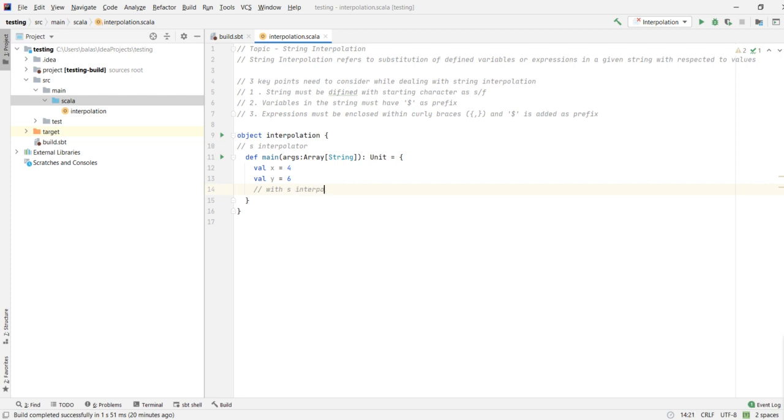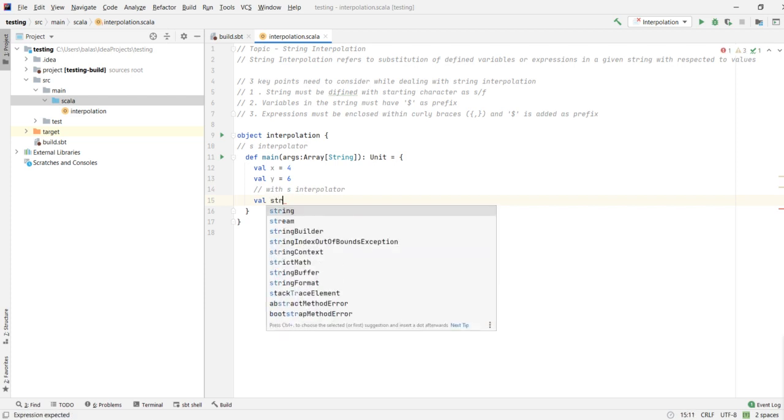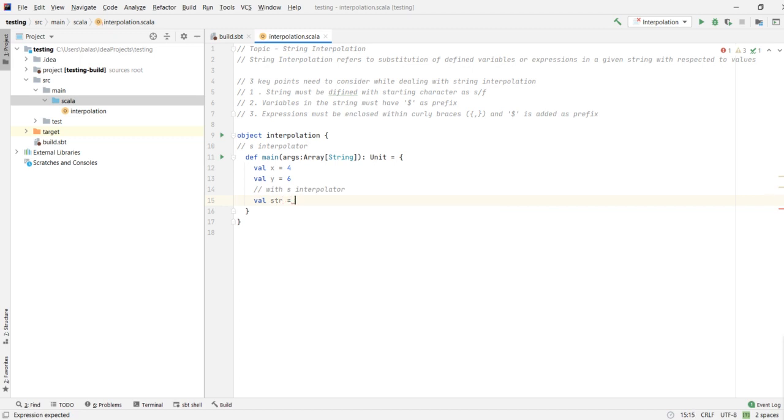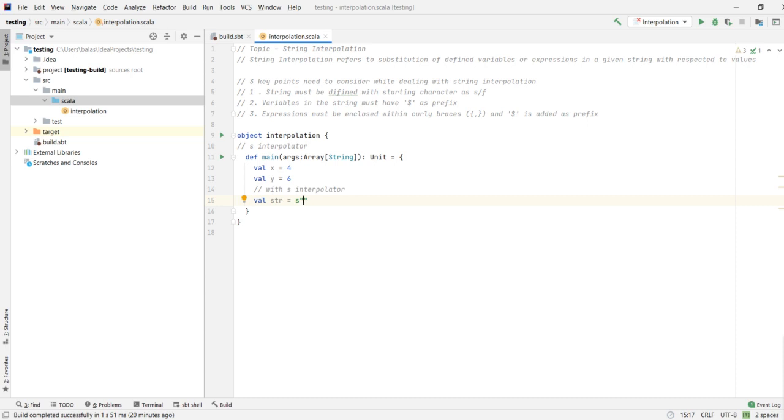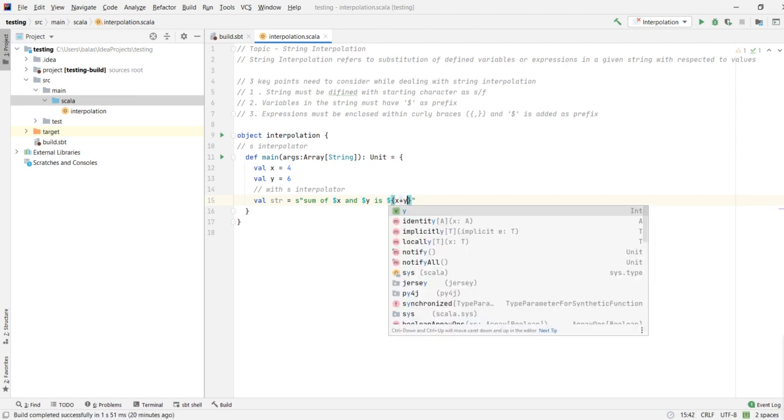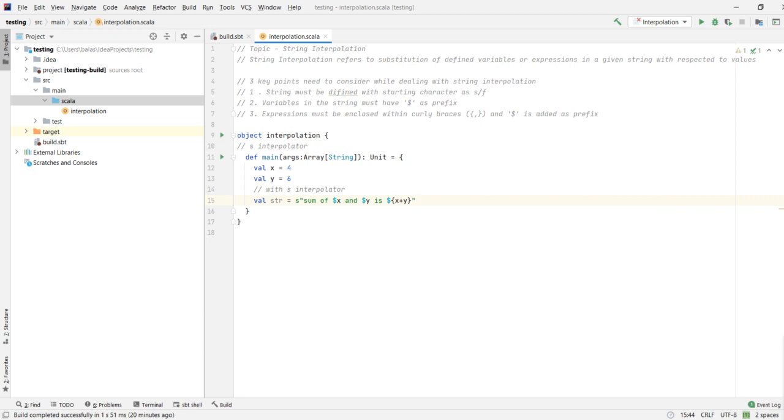Now with the S interpolator. So val sum equal to, a string with the interpolator at the beginning, and then the sum of $x and $y is ${x + y}.